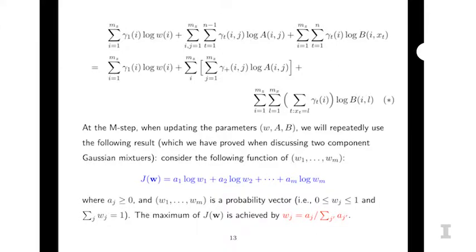The first line is basically a copy of what we had on the previous slide. And then we're going to continue to reorganize the summations. The first summation stays the same. Now for the second summation, note this is a summation over t, and t only appears here. So we're going to rewrite this summation as a number, which I call gamma subscript plus, meaning just sum over the subscript t. So this is a number. And then we also spell out the double summation over i and j.